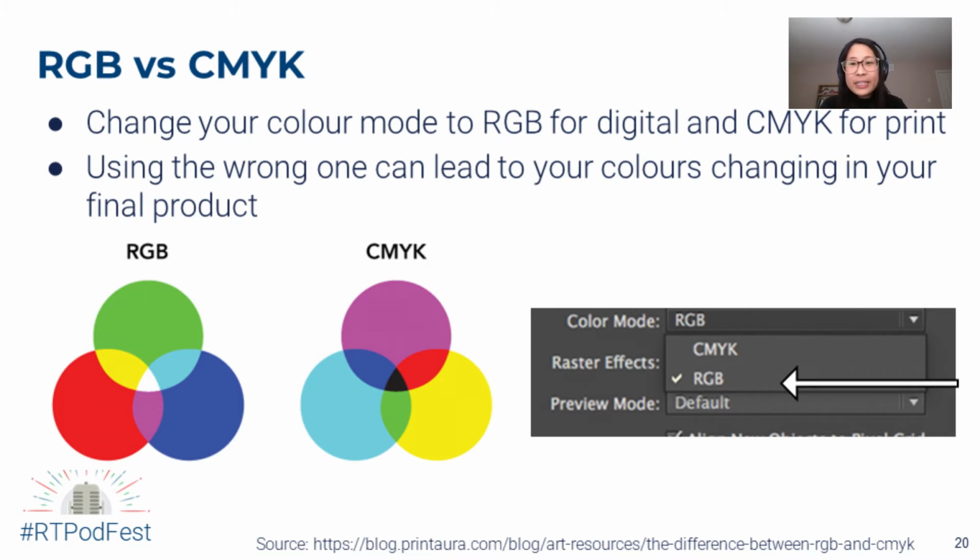So in a design program, you can change your color mode when you're making a new document, or after you've made a new document, there will be options for setting your color mode. Just make sure you're in RGB or CMYK. Again, I don't want to bog you down with too many technical details. The main takeaway is if you're making something to be read on a phone or computer, RGB. If you're making something to be physically printed, use CMYK.